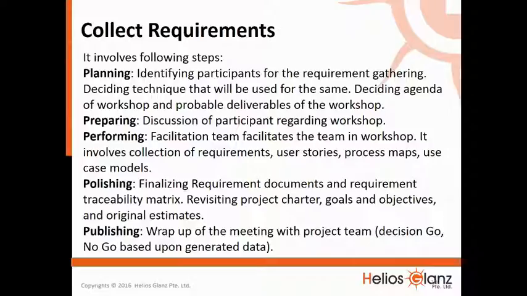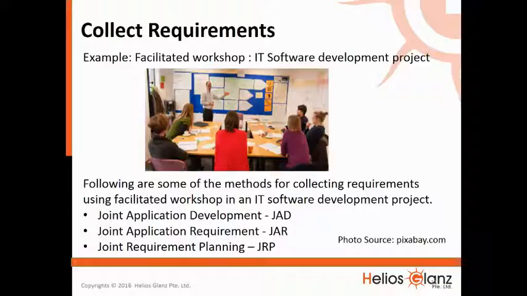Publishing, wrap up of the meeting with project team, decision go or no go based upon generated data. Collect requirements. Following gives an example of facilitated workshop in an IT software development project. Following are some of the methods for collecting requirements using facilitated workshop in an IT software development project: joint application development, JAD, joint application requirement, JAR, joint requirement planning, JRP.